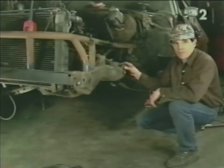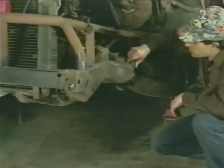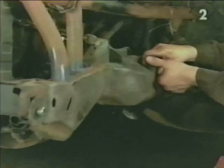With removal of the bump stop, chassis disassembly is completed. On this application, we need to just twist it to break it loose and then draw it out of the hole in the chassis. Some stops may have a stud through the bottom held in by a nut. The nut must be removed to facilitate removal of the bump stop.